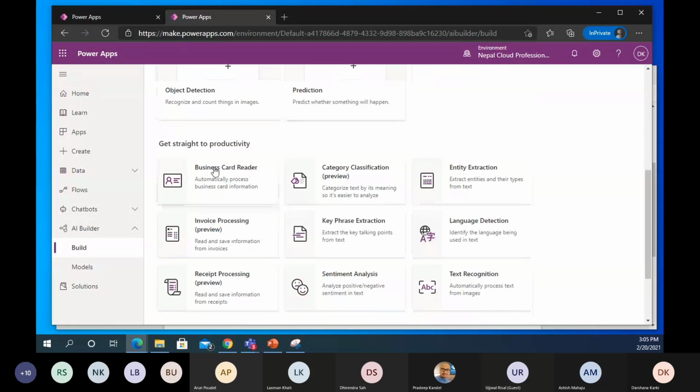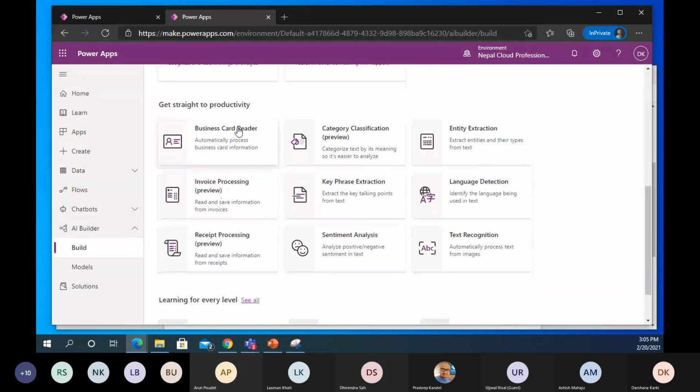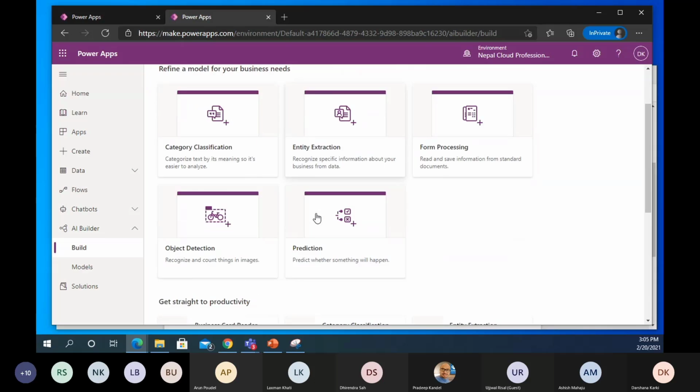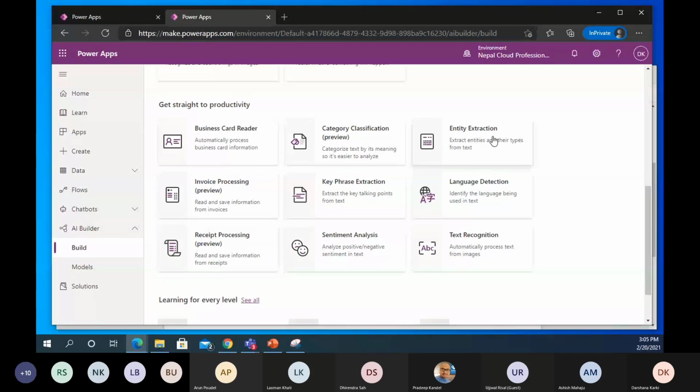AI Builder. Some things that are readily available is business card reader, which helps you read information from a business card. These are the foundational basis, and these are some of the use cases that are readily available.